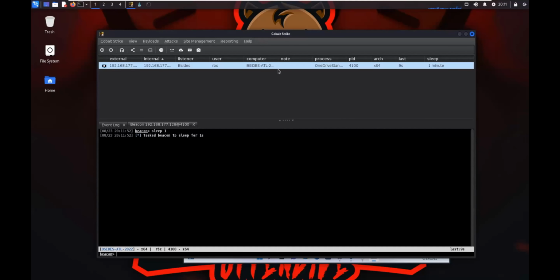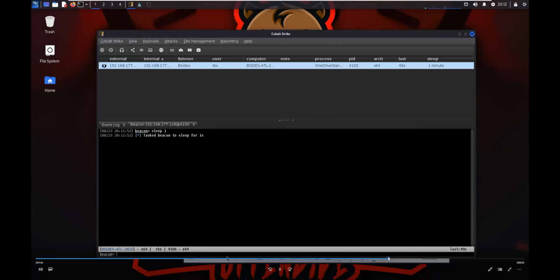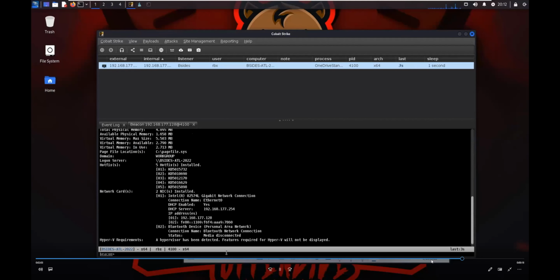We can then set our sleep mask, and unfortunately, because we're not using any kind of profile or anything like that, we have to wait our default 60 seconds. From then, we'll be able to run get UID. Actually, I can just fast forward it. Ain't nobody got time for that. All right. And then we get that, and then we can get our system info. And we have our beacon.